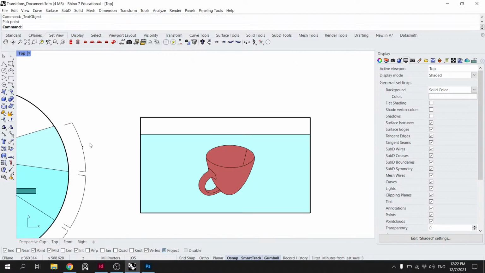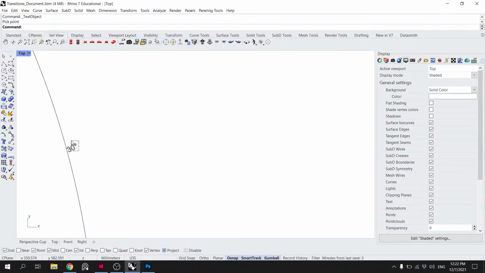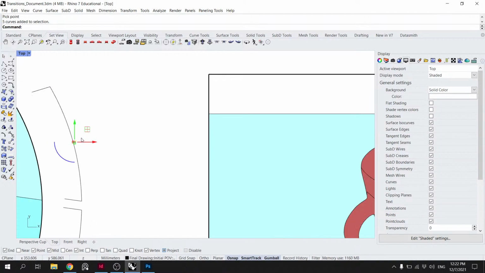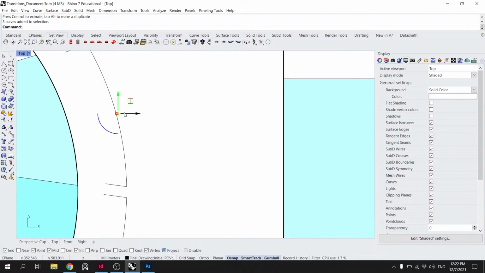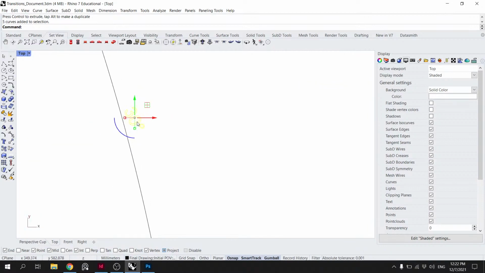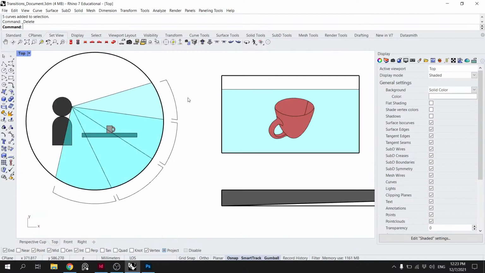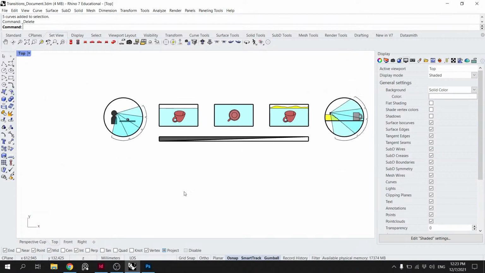Pick point, midpoint. No, we don't want that. Maybe we'll use that in Illustrator.